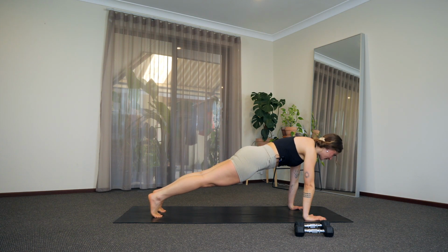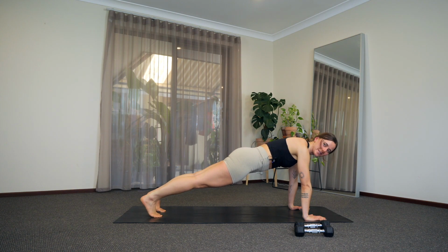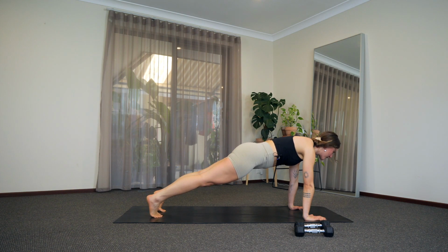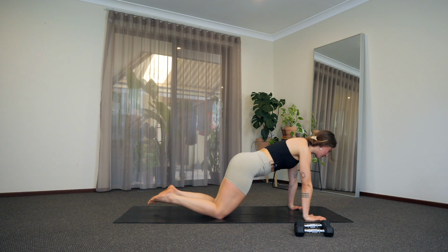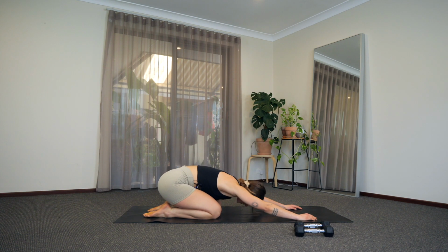Hold for 10, 9, push that floor away, 8, 7, squeeze your legs, squeeze that tummy, 6, 5, 4, last 3, 2, and last 1, drop those knees, press it straight back into your child's pose.